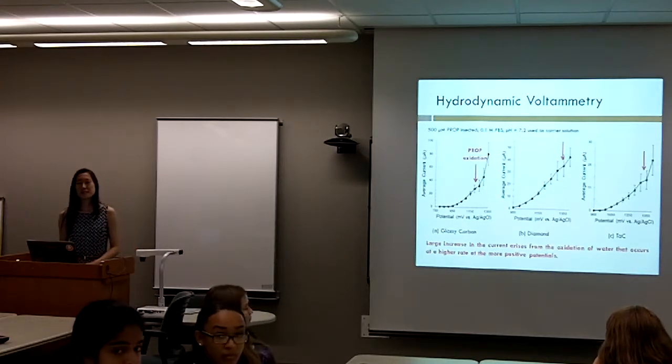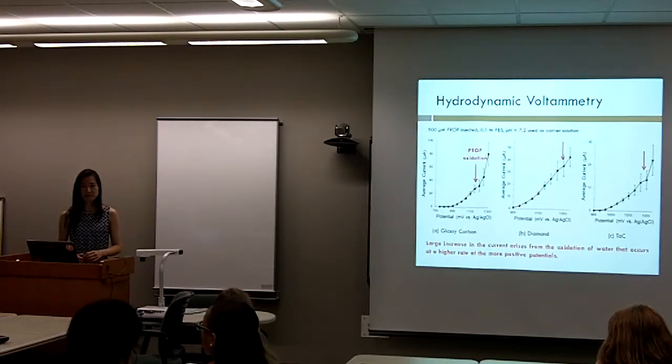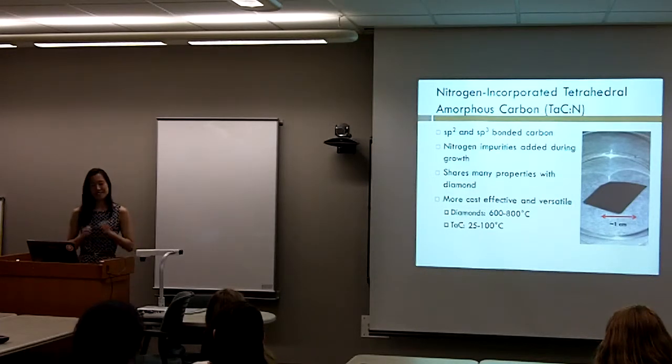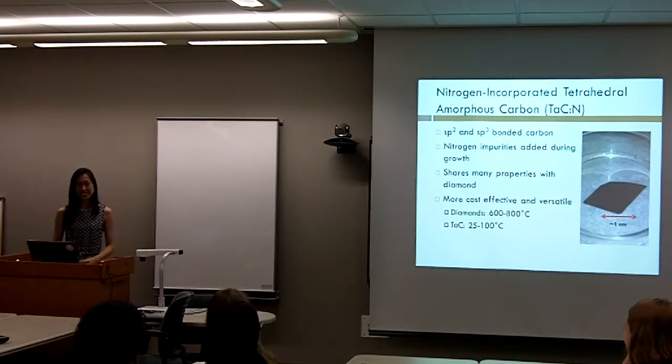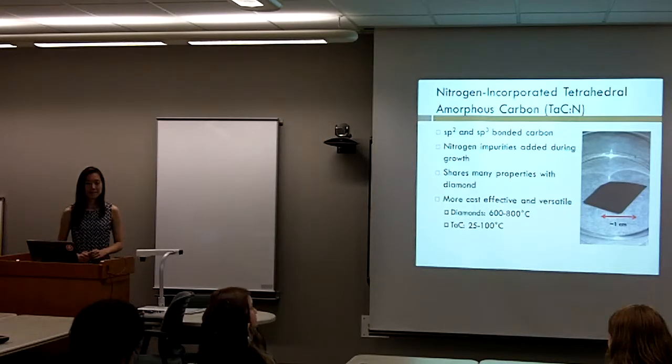So you said that TAC was a mixture of sp3 and sp2 carbon. Do you see it as being like the amorphous carbon structure? I guess you said it was something you could form at room temperature, or at modest temperatures, 25 to 100. So how do you make it? I didn't actually grow these. I'm not exactly sure, but I will get back to you. Okay, I'm just curious. The carbon-carbon bonds are pretty strong, so how they get formed at such modest conditions is a very intriguing thing to know.